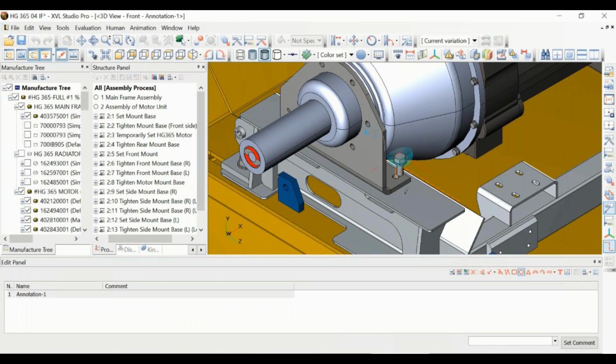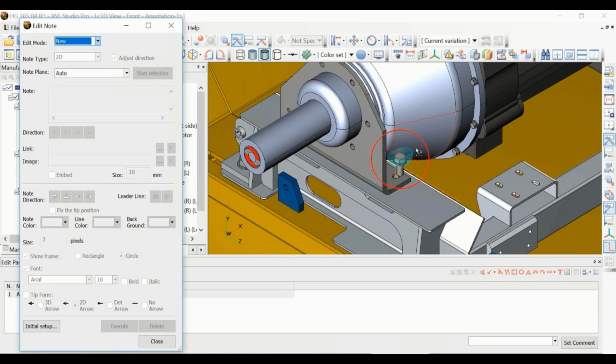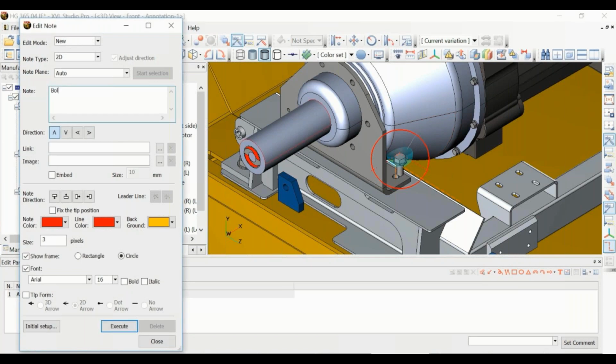We can add circles, notes, maybe even suggest a solution.